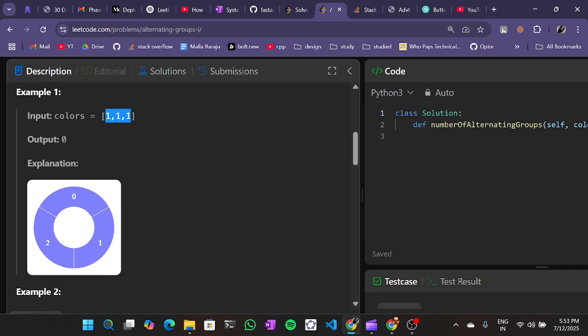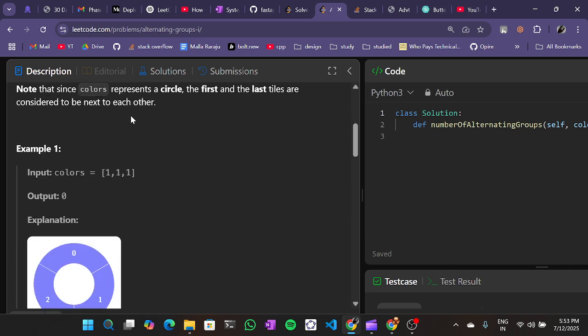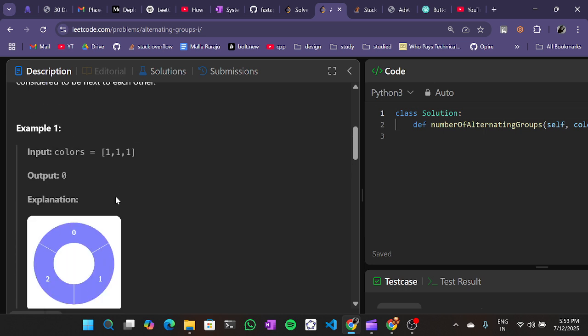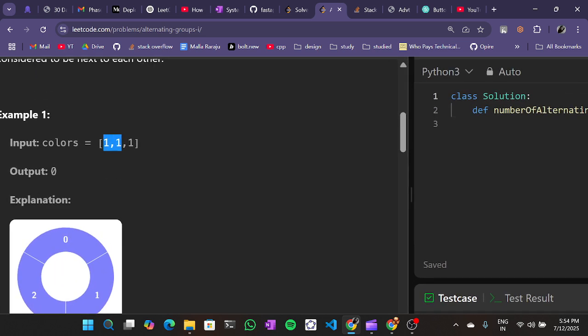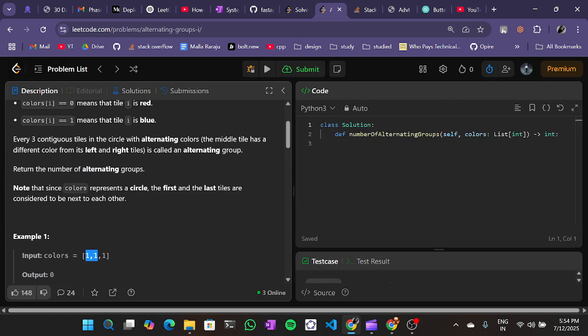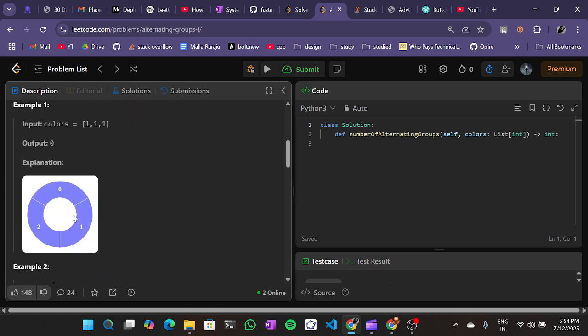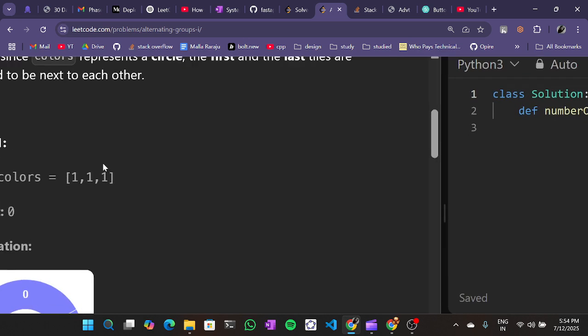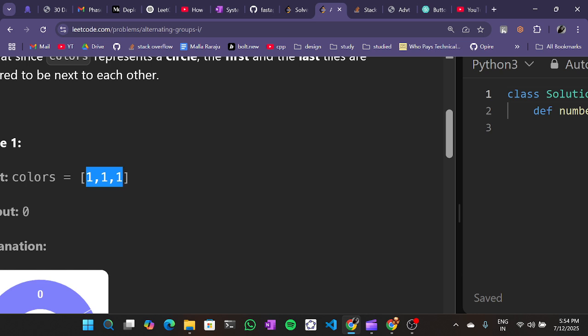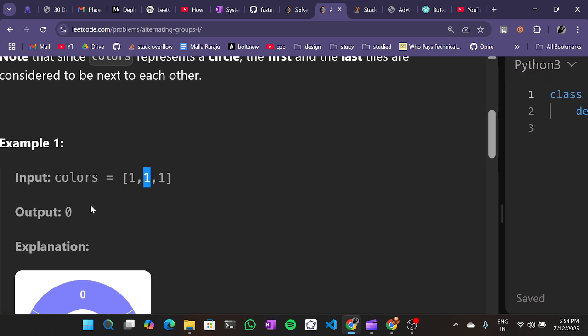So here we have to count the number of alternating groups. We have to check every three contiguous tiles in the circle with alternating colors. In this case, there are three elements, and if the middle tile is different, like 0 1 0, then we will return 1.